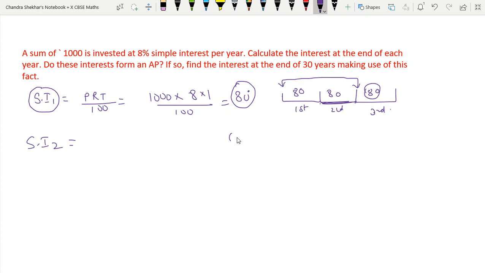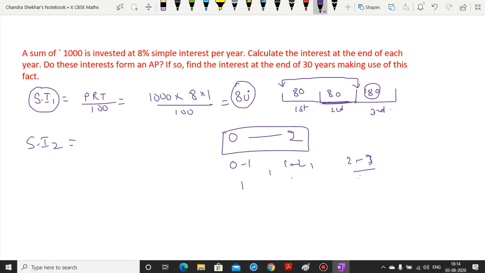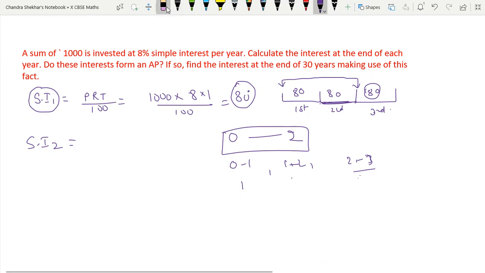That is from 0 year to 2 years. Okay, sir. I'm not asking that. I'm asking 0 to 1 year, then 1 to 2 years, right? And then 2 to 3 years. When I say 2 to 3 years, it is the third year, right? This is the first year, second year and third year, right? Clear? Yes, sir. Did you understand, all of you? Yes, sir.